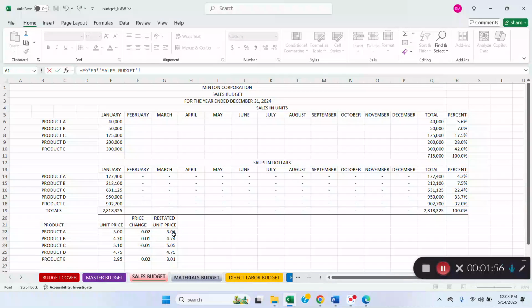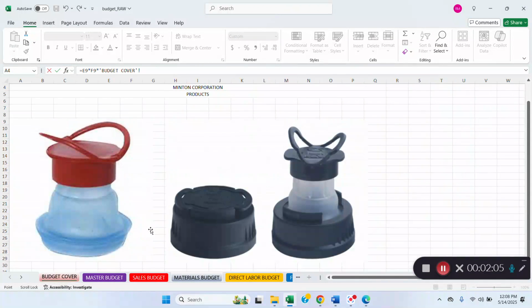And we'll look at every single product. I'm making the assumption here that I'm selling each one of these individually, but notice that this one has a cap on it, this is a cap by itself, and this one is a base plus this plus the cap.